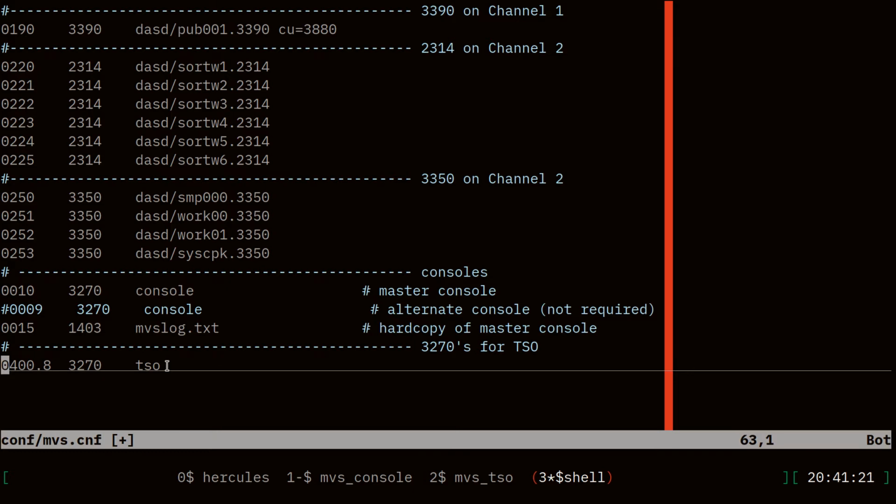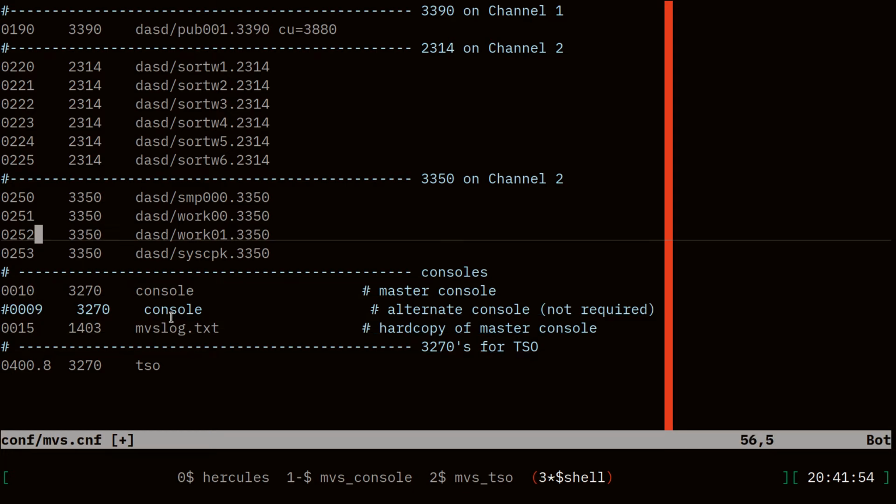That would be in a real world scenario if you had two physical consoles, right? If one goes offline, you don't want your whole system to go down because you've lost your master console. So you can have an alternate console. In my case, because it's running on the same system connected locally, if the console goes offline, I probably have bigger problems. So one console is enough. But again, you remember in the Sysgen job stream phase 1, we had the alternate console defined to our system on device 9. So that's there if you need it.